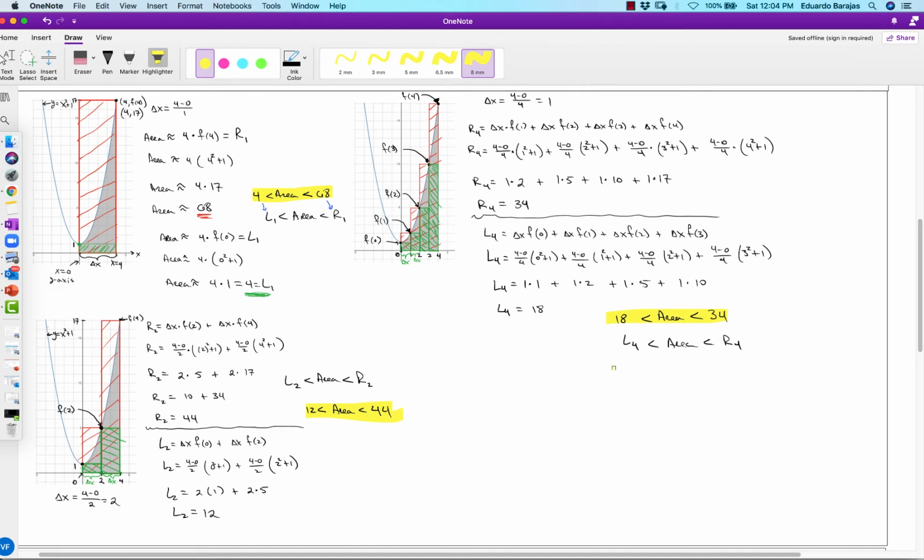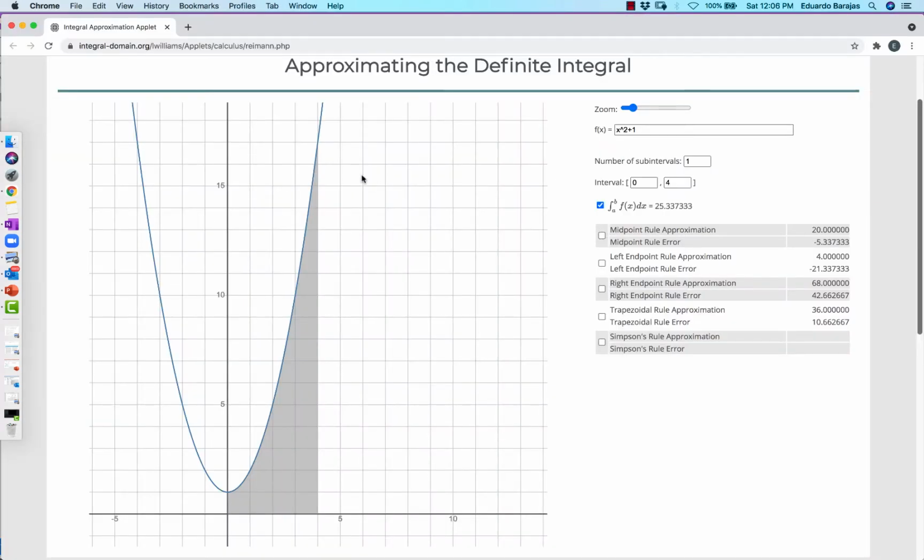Let's use technology to confirm all the work that I've done here. Okay, back to this online applet at this address here. I typed in my equation, x squared plus 1. Here it is, right? This parabola is the equation y equals x squared plus 1. And I'm interested in this gray shaded region here. So the first thing I did is I approximated using one giant rectangle, where we use the rule of using the right edge to establish the height. So that would look something like this. One giant rectangle like this. I colored it in red earlier, but here it's in yellow. Okay, and if you note right over here, it tells me what that area is, 68. When we calculated it by hand, we determined that it was 68.